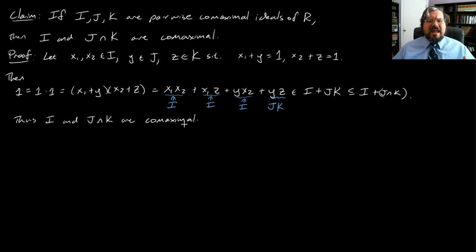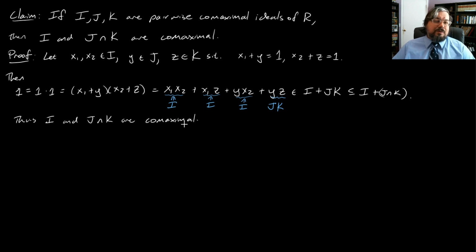So we could have a stronger, more technical statement which says something like, if I and j are comaximal, and if I and k are comaximal, then I and j times k are comaximal. That's certainly true, but that's a little bit more complicated a statement than we need here. But that does work. That does get proved by what we just did here.